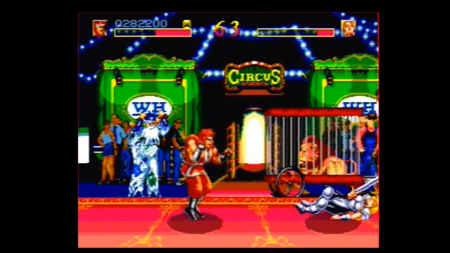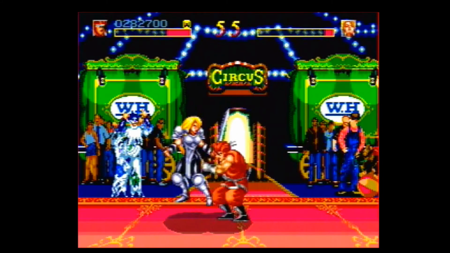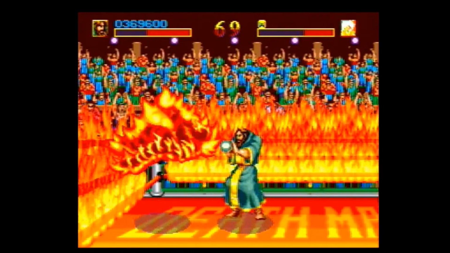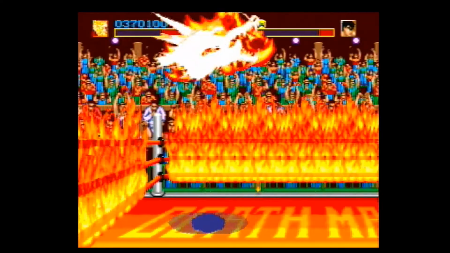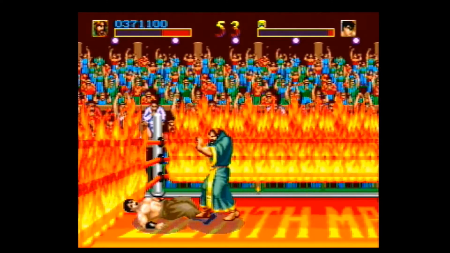For example, Rasputin, Hanzo, and Fuma all use Kim Dragon's death groan. Overall, this is a sorry excuse of a port that feels like a cheap bootleg rather than a legitimate arcade port. Don't bother with this version. So let's see the side-by-side comparison of the arcade and Sega Genesis port of World Heroes.